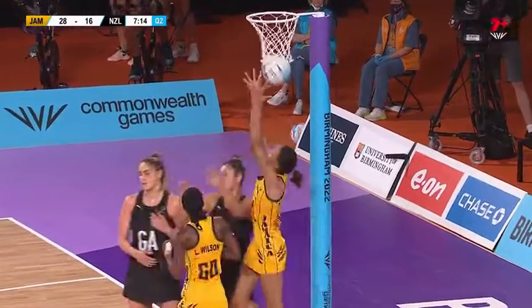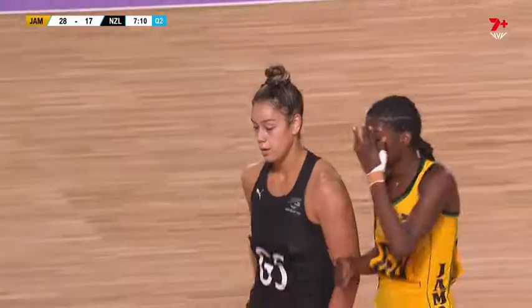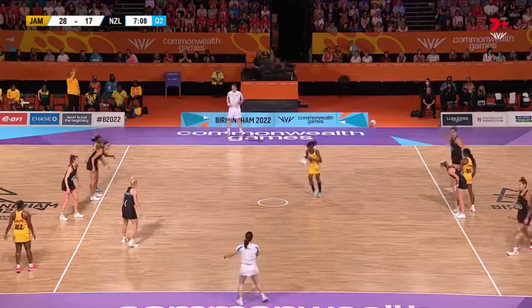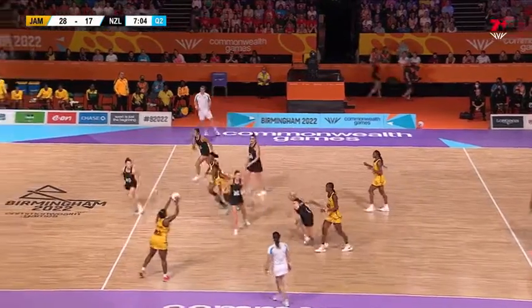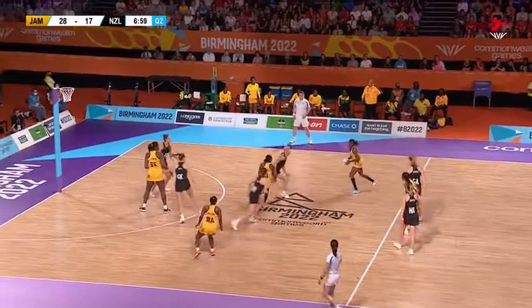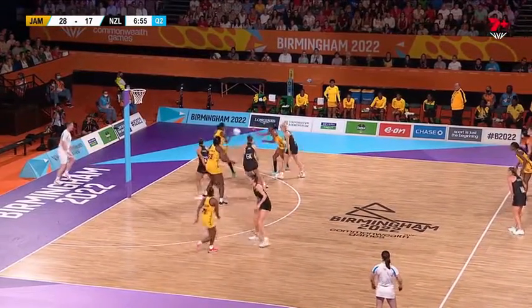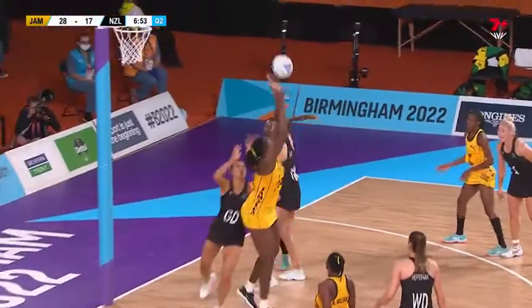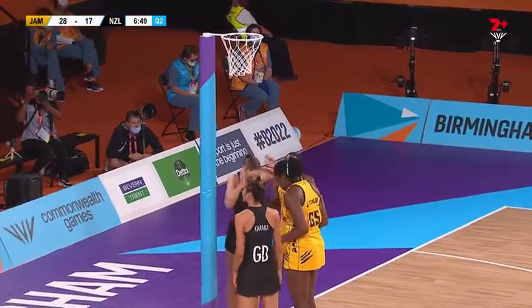That's where Australia was winning ball back — it was the pressure, the contest on every pass. 28-17, seven minutes to play in the second — 10-8 this quarter. So New Zealand have been able to hold Jamaica for a longer period here, after going down nine in the first. Nothing contested, three balls — Jamaica didn't have a body on them. All too late to leave the contest until the last moment because no one's coming out to have a fly for the ball.